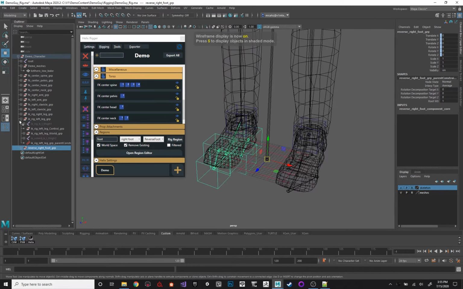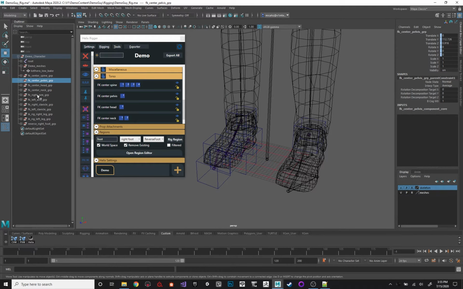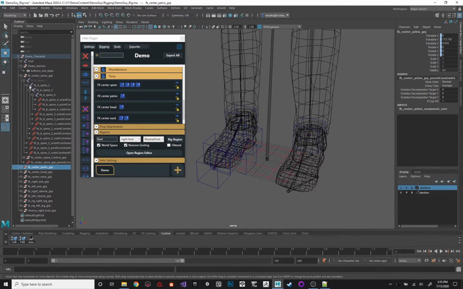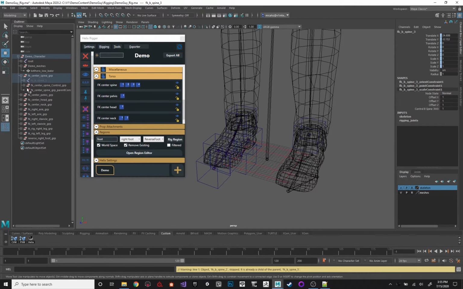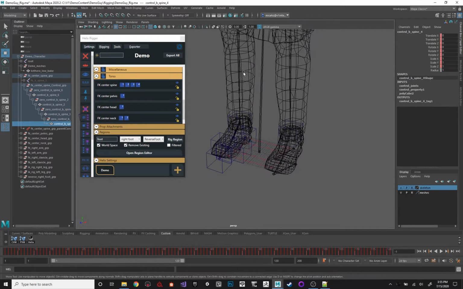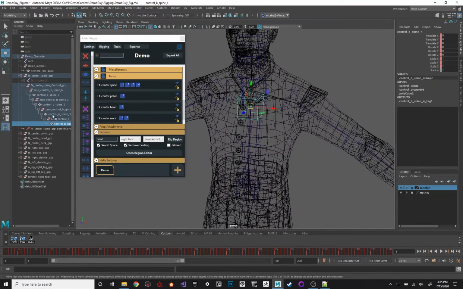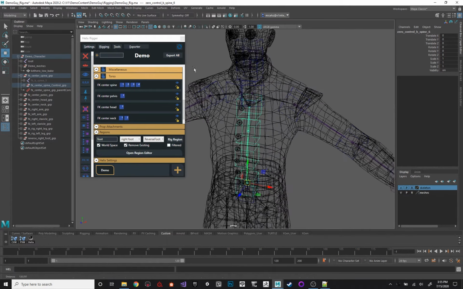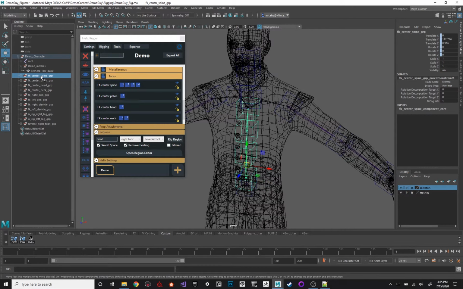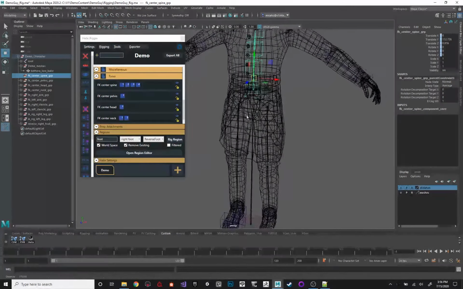The rig setup. As rigs get made, they get built into each of their own groups. So the head gets its own group. The spine's probably a better one to look at. So spine, you've got your deformation controlling joints, and then you have the rig controls with all their 0 objects underneath them. And you'll find that for every single type of rigging component.